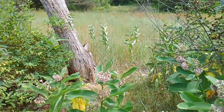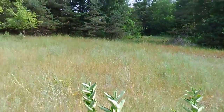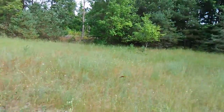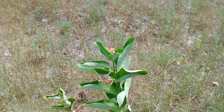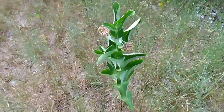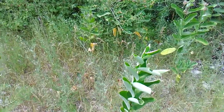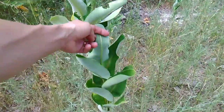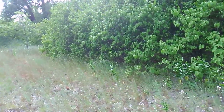But look at here. Several butterflies in the flowering milkweeds. There's one I scared up. I love butterflies. That's not a monarch. They do like the flowering ends of the milkweeds, but the monarchs actually lay their eggs on the milkweed plants. When the caterpillars are born from the eggs, that's what they eat, the milkweed. If you cut down the milkweeds, they don't have anything to eat. Occasionally I'll flip over leaves and look for eggs. I did see some eggs on one of the milkweed plants at my mom and dad's.